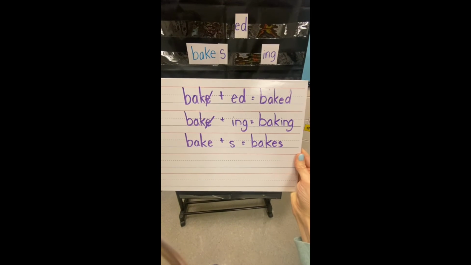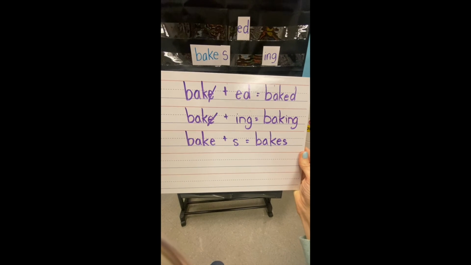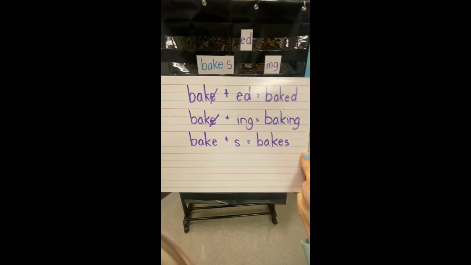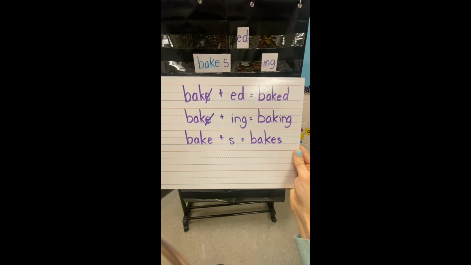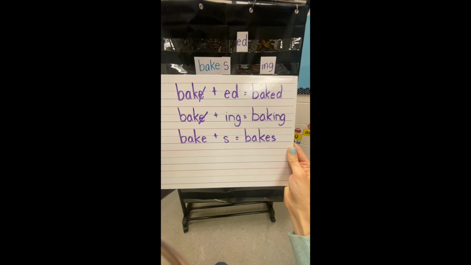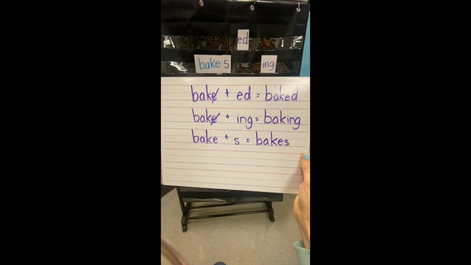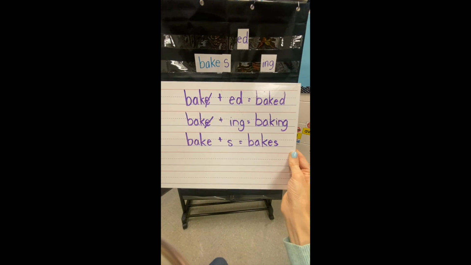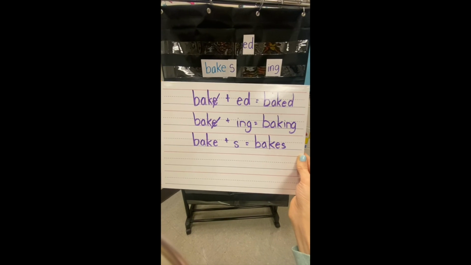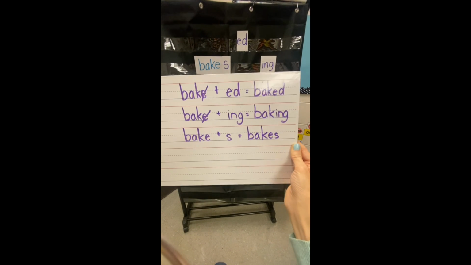And then this word sum will show that you have to drop the E for two of them, but not for one of them. And when I was taught how to do this, you could read the word bake, but it's actually to say the letters B-A-K-E plus suffix ed equals B-A-K-E-D, baked. So I just thought I'd throw that in there. I think they like you to say the letters, and that's because often the pronunciation can change. So yeah, saying the letters.